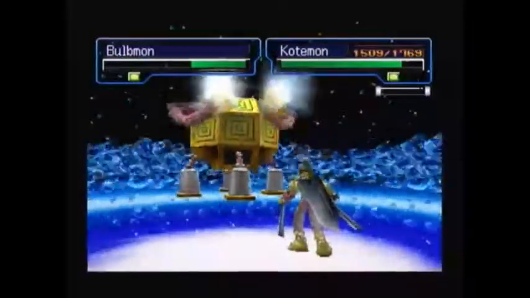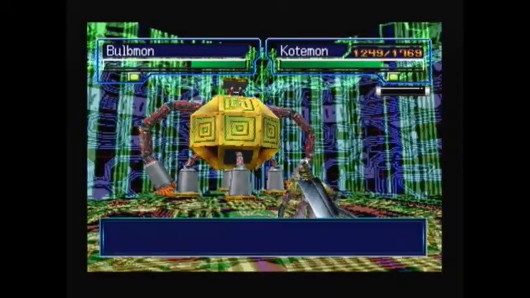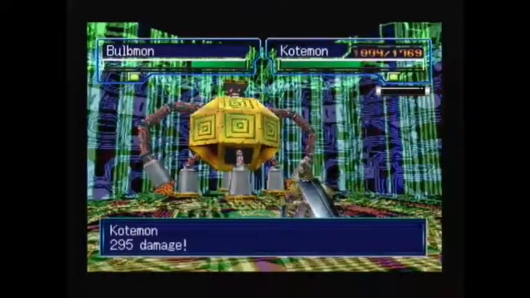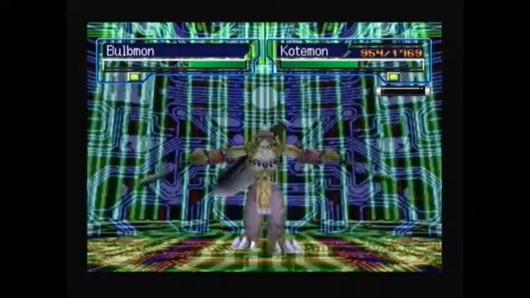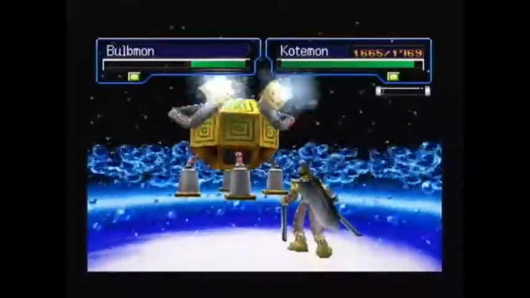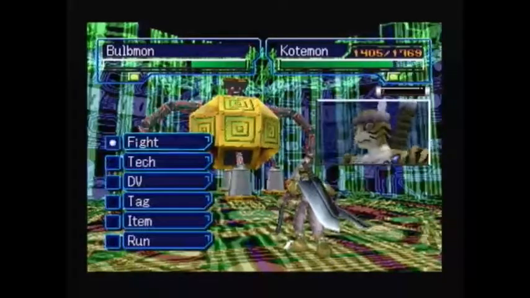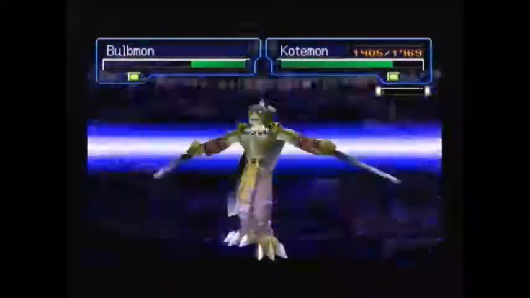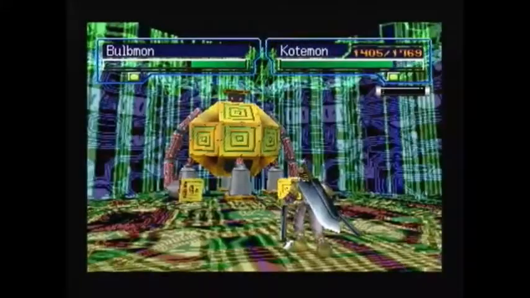But I do think Lizard Dance is the best attack to use. It attacks 4 times, so with one attack he could just evade it, but when it's 4 attacks, it's unlikely that he's going to evade all of them, so you're pretty much guaranteed to do damage. And I don't really think I have any techniques that he's going to be particularly vulnerable to. I can't really imagine fire or ice working very well against him. That's surely done it. Yeah, that's done it.